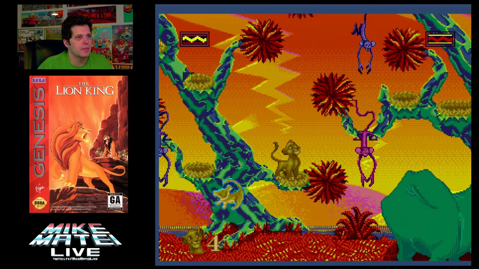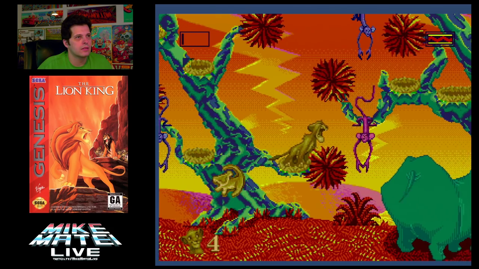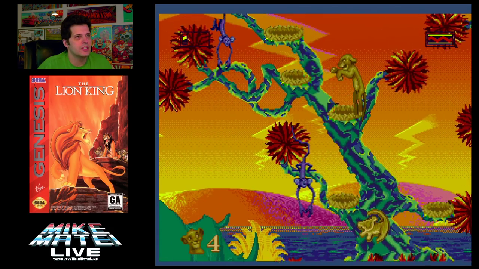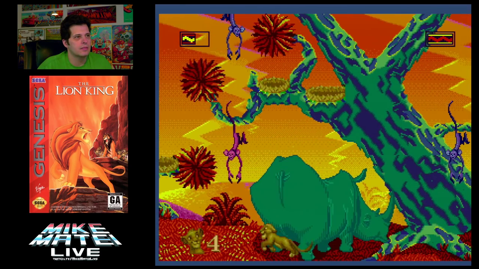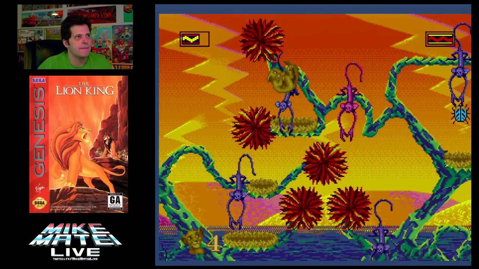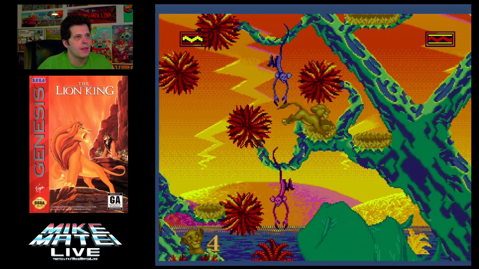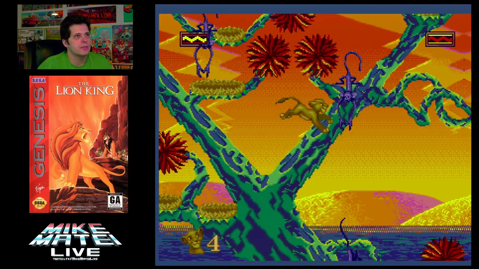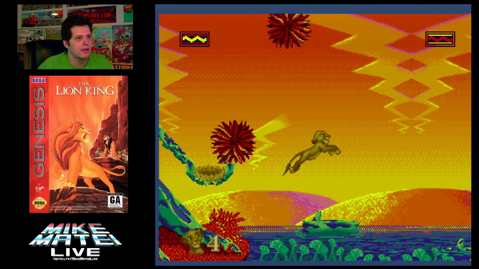See, they give me an extra one up there. I wonder if they changed the positioning of these at all. Maybe not. Let's see what happens now. Can't jump up there, all right. Oh no, here's the logs, so I do gotta go across.